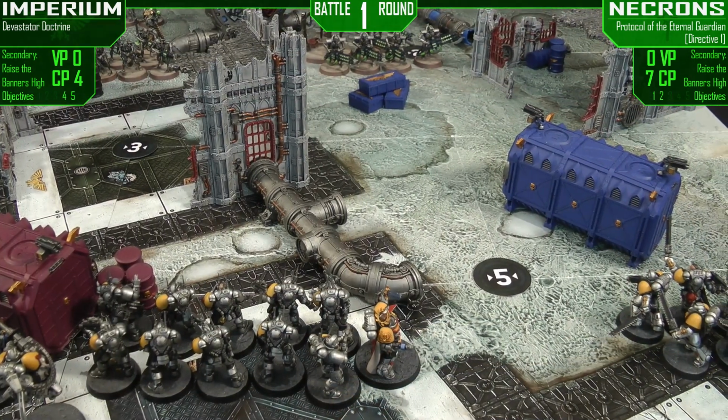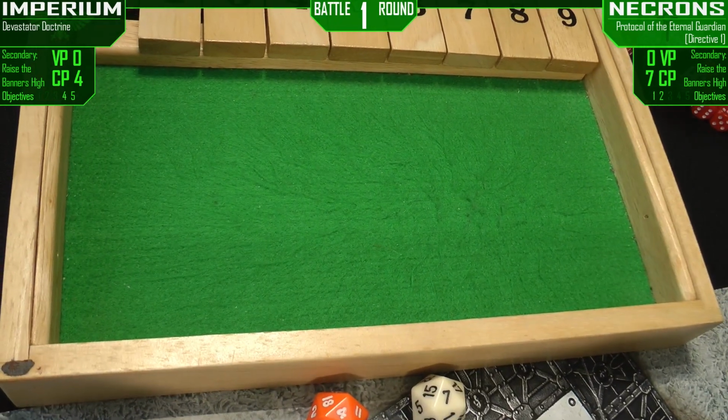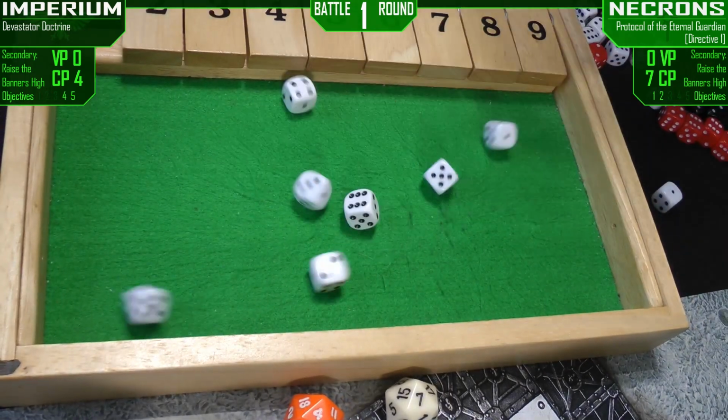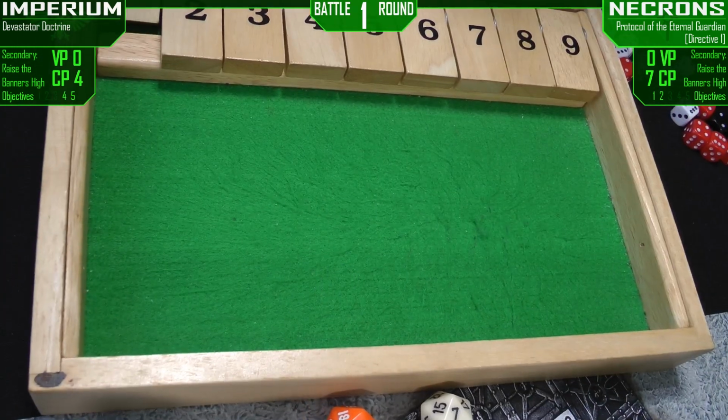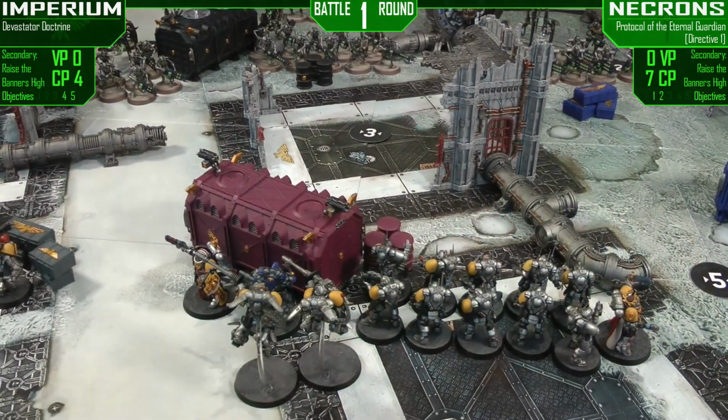I'll do the Immortals next. They're going to shoot the Infiltrators because it's the only real target they can see. 8 shots because 2 of them are not within rapid fire range, hitting on 2s because of my double gun. 7 hits, wounding on 3s. 4. Put people in cover, so 4+ saves. Made them all.